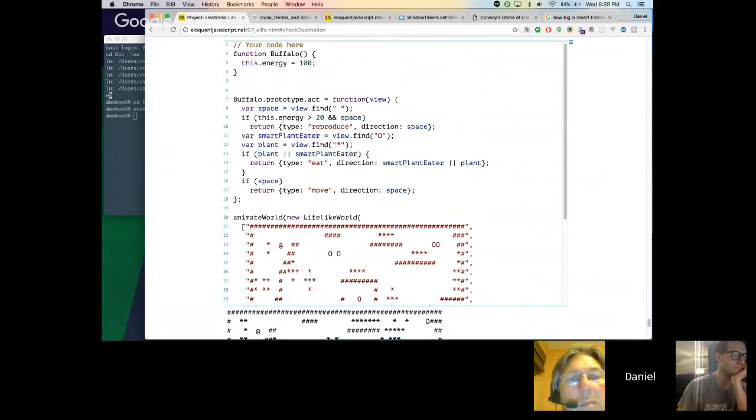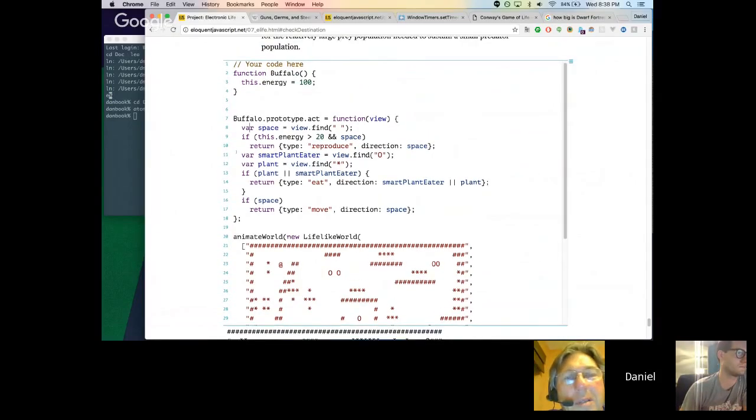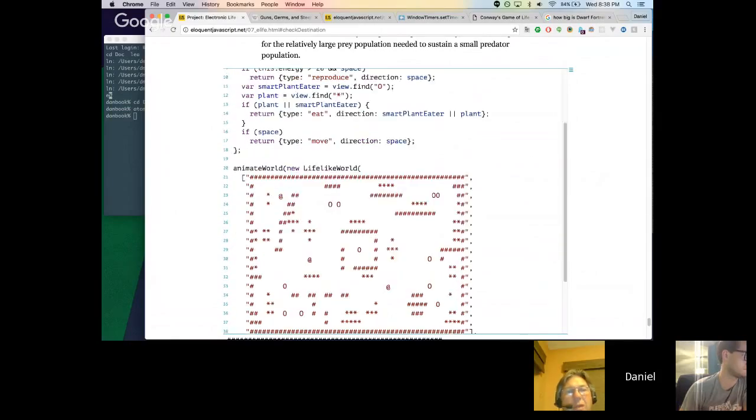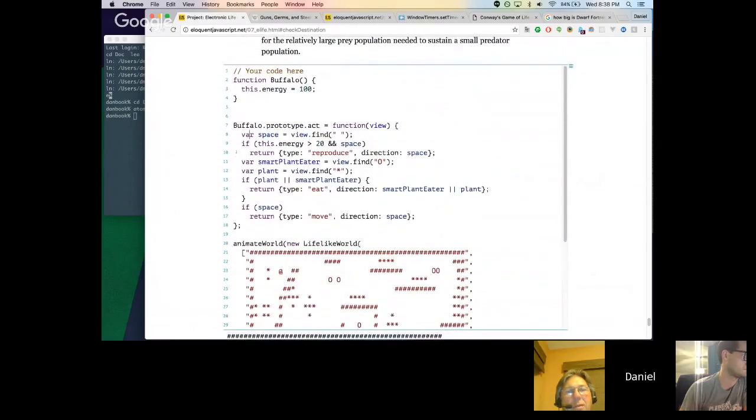You would think it would almost be returning this every time. Let's see. Did I mess up something? I don't see why it's not, at least on the first iteration, it should reproduce, because you got energy equals 100.